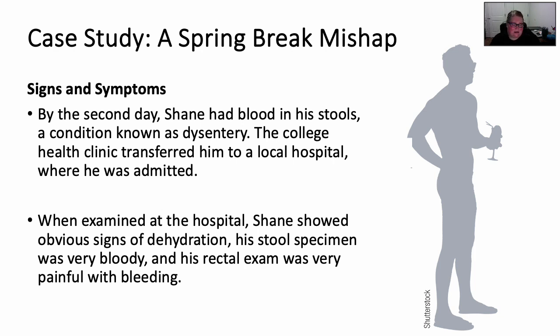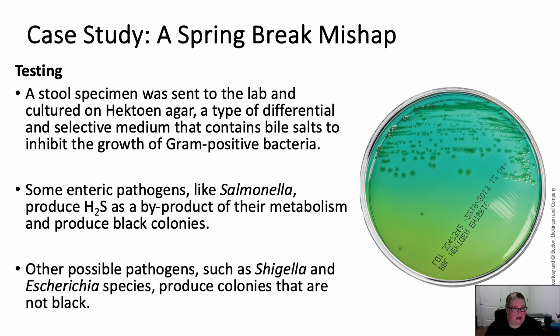And one of the things that they did is, once they saw the blood in his stool, they gave Shane a rectal exam, and there were some problems with this rectal exam. It was very painful to Shane, and it caused bleeding, which is never a good thing. Okay, well, obviously something's going on, so they're going to take a sample of Shane's stool. Now, if you're a medical microbiologist, you deal with a lot of crap, a lot of poop. This would not be the funnest job ever. Okay, so they take Shane's stool sample and they're going to start to run a bunch of tests on it.